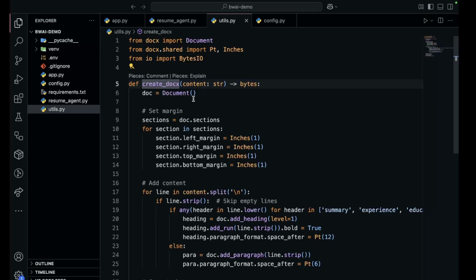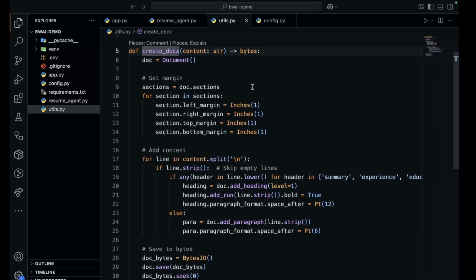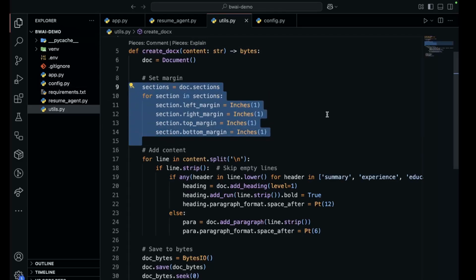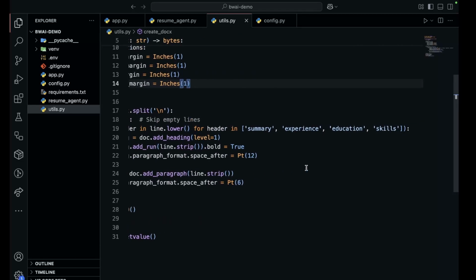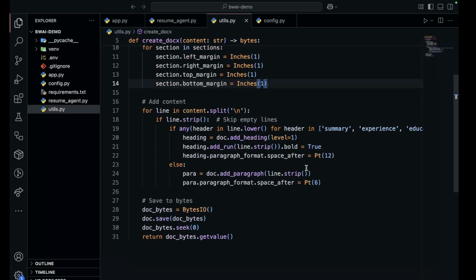So it takes the AI response and generates a document out of it, and the document would be in sections. The sections were defined here, and they would be headings like summary, experience, education, skills, like how a resume should look.